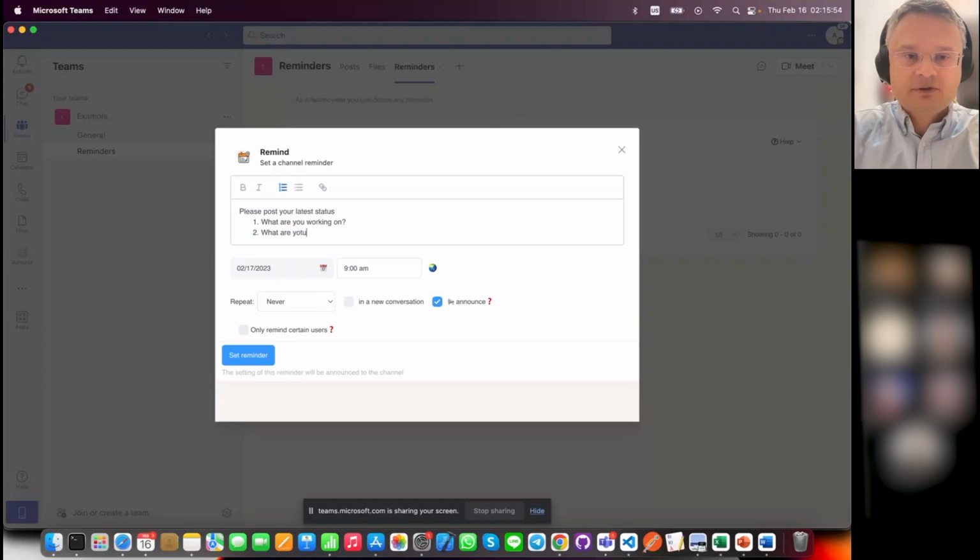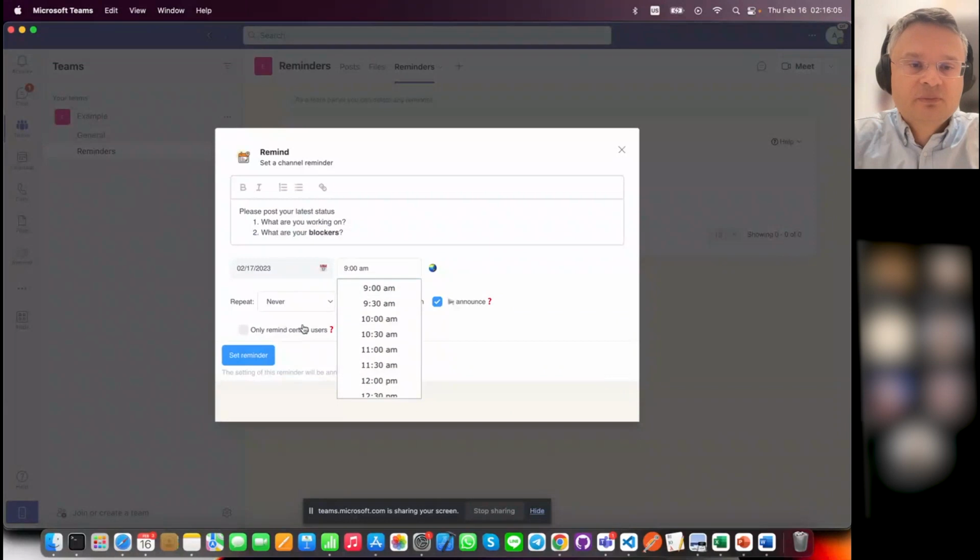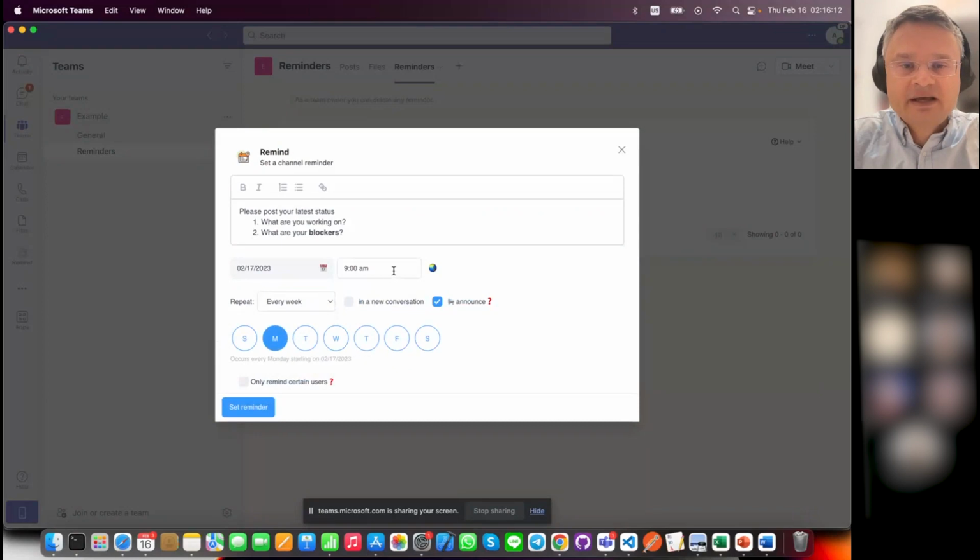What are your blockers? So you can see some basic formatting right here. I want this reminder to reoccur every week on Monday at 9 a.m.